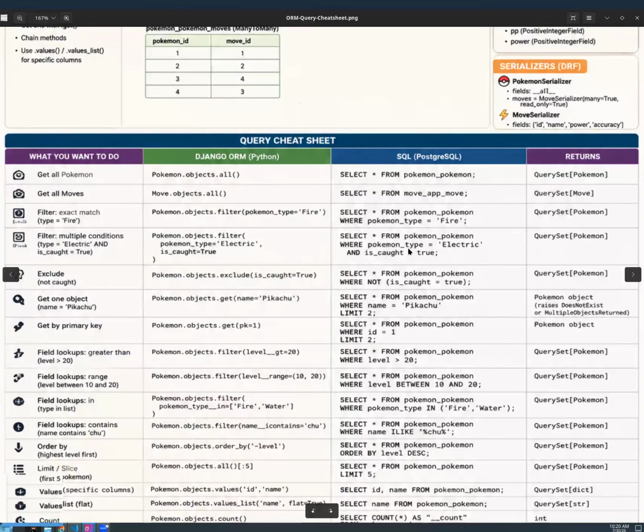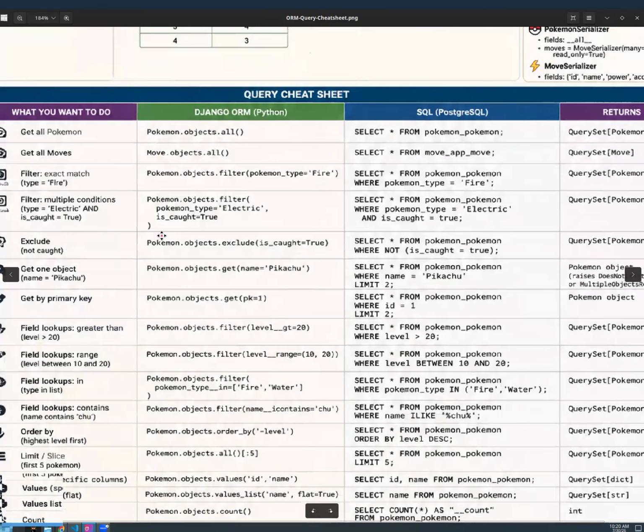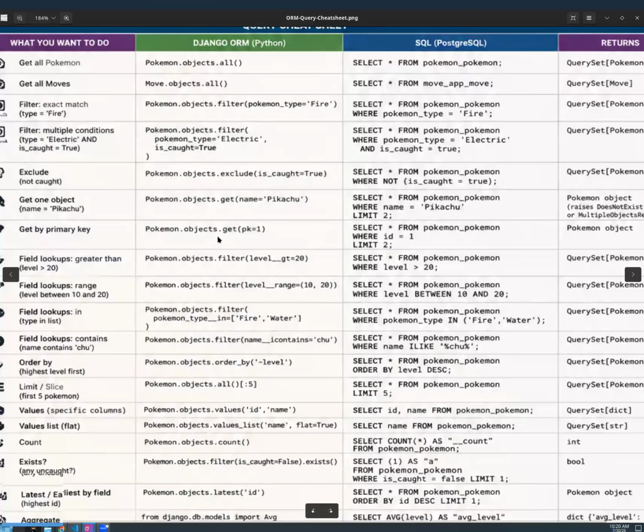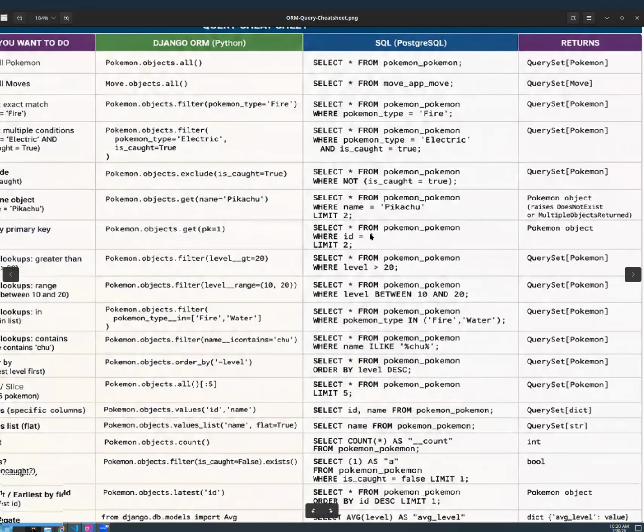That's the same thing as chaining things together in the where clause with an and. Get by primary key is pretty normal to do. So Pokemon.objects.get, we do PK equals 1, because our primary key is identified with PK. And in SQL, that would be where ID is equal to 1.